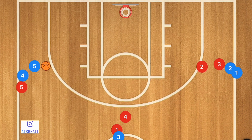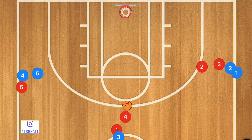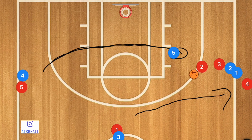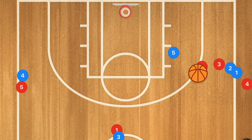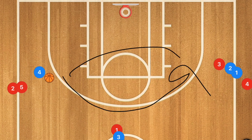In this third drill we're going to have three lines. Player five passes the ball over to player four, then cuts across the key. Player four passes over to player two, and player four follows his pass and goes to the back of that line. Player five follows across the key and contests player two's shot, using stutter steps with his hand up. We want player two to get that shot off before player five blocks it. Once he shoots, player two gets the rebound, and both players rotate to the back of their respective lines.